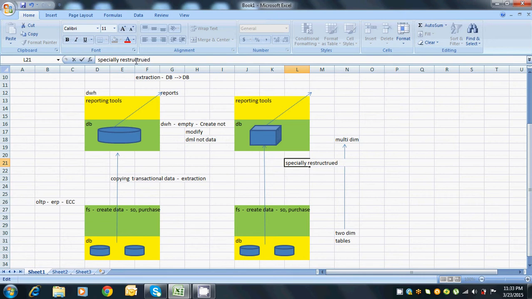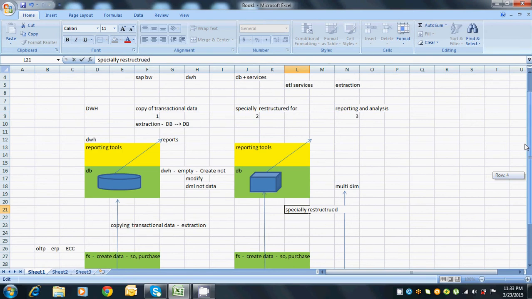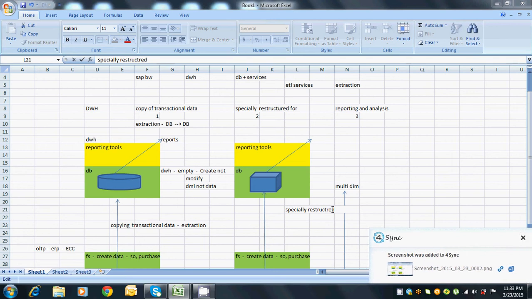Once we have created these restructured objects, we keep the data in them, and then we generate the reports.